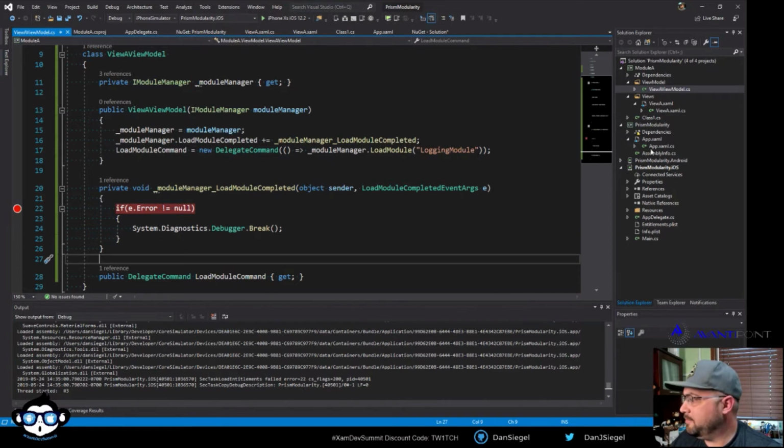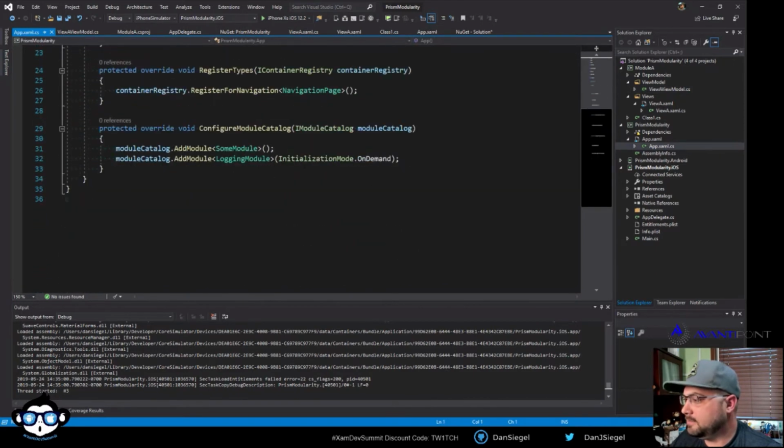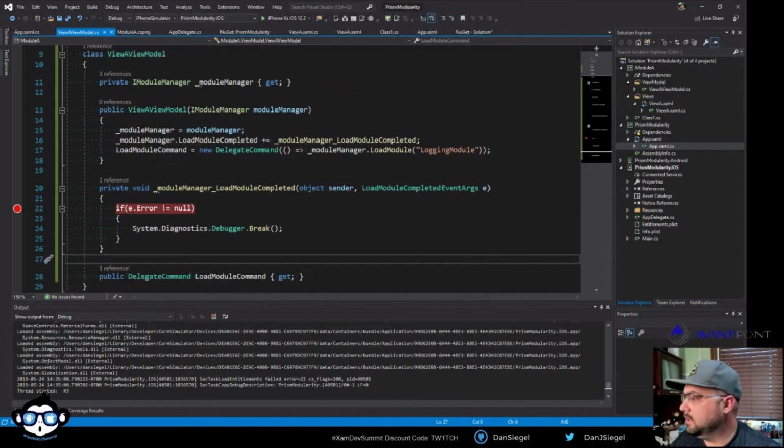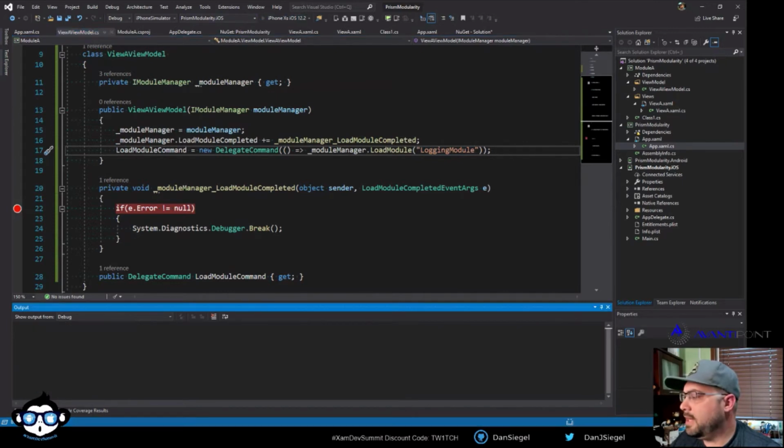What am I missing? Brian, if you see something, do speak up here. So we have our logging module. Did I not copy that correctly? So we'll try that again.